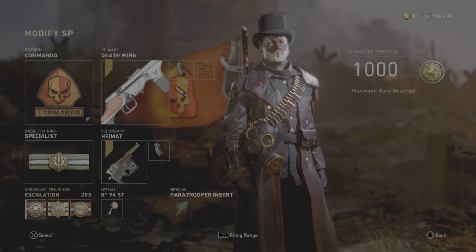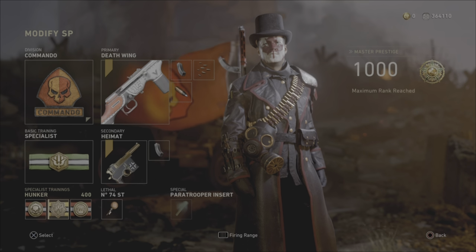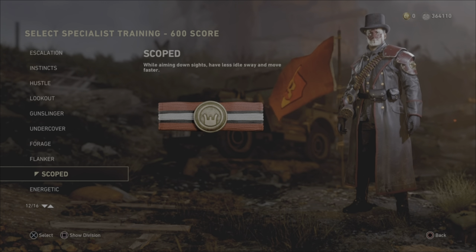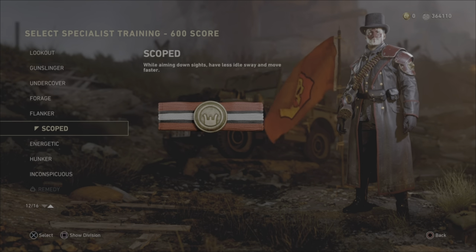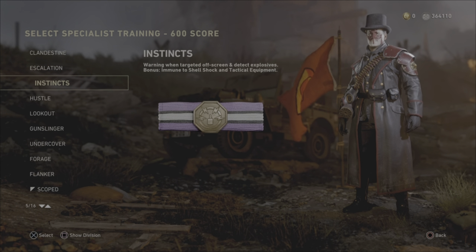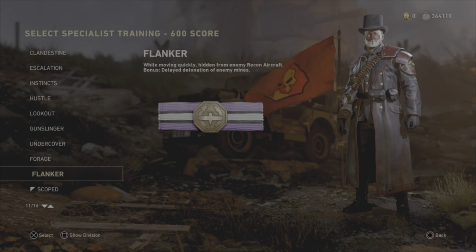Two most important perks are Escalation, you get reload on the double kills, and Hunker, when you get blown up by nades. And you can switch the third perk around. Third perk doesn't matter too much, to be honest. I like Scoped. It's very nice for aiming. Instincts is pretty good too. It's all preference, or you can use lookout or forage.